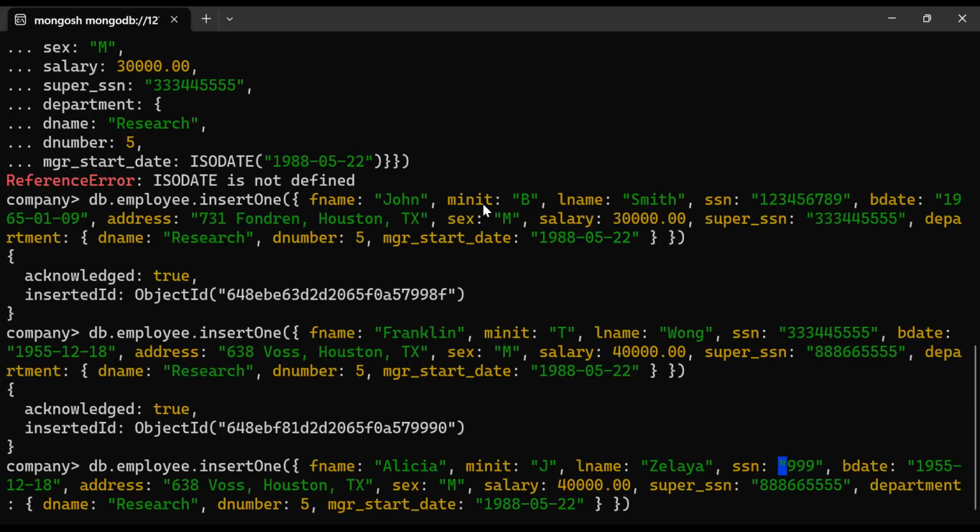So what we did so far is we created a company database and then we included 3 records. We have done 2: the first record as John together with the research department details, and then Franklin.